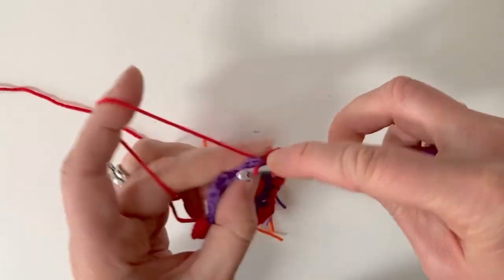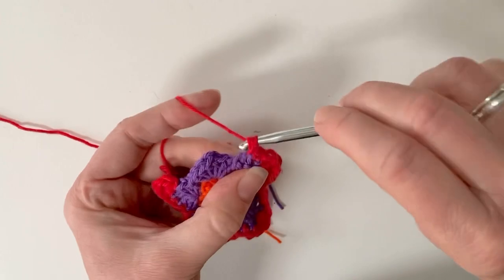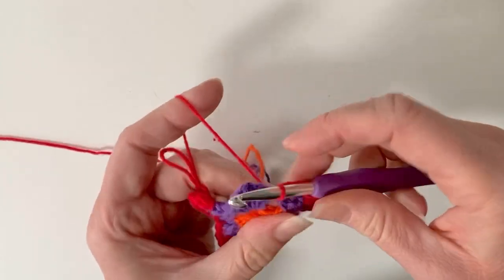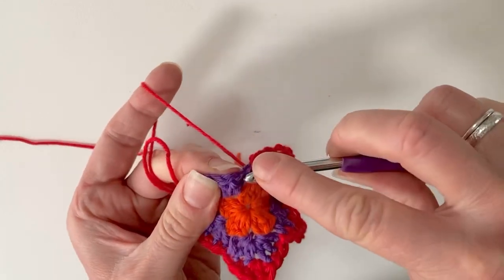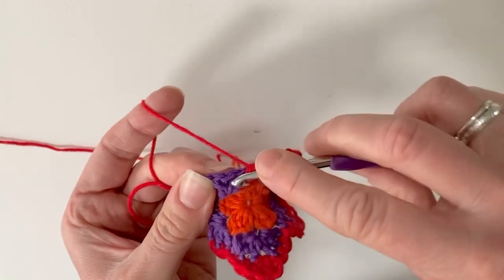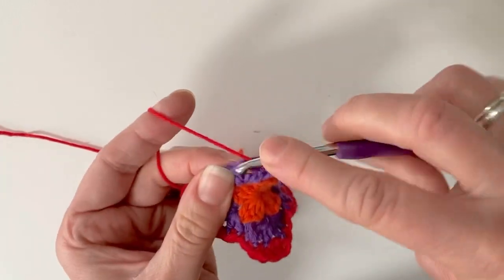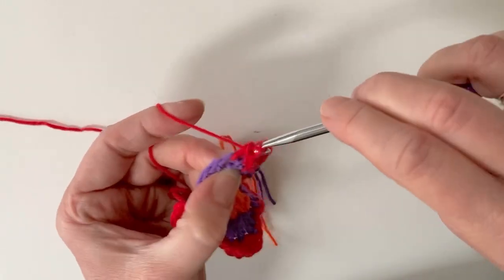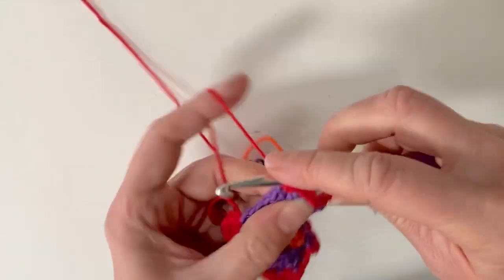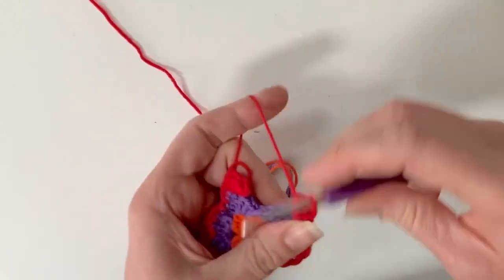Single, single, slip stitch, single, single, half double into chain space, double, half double. I'm on our last bit now.